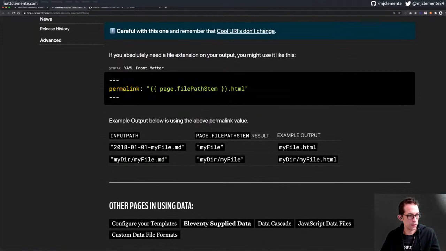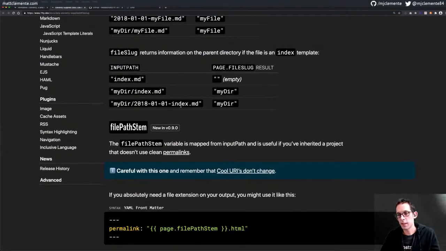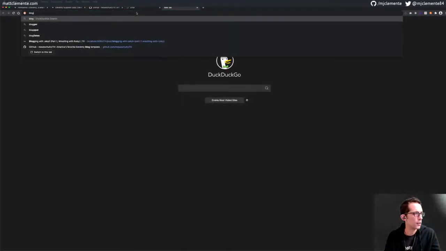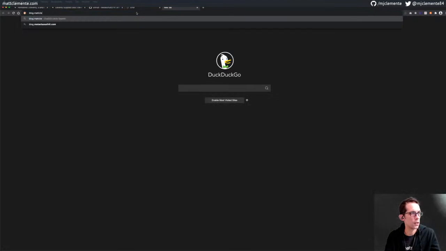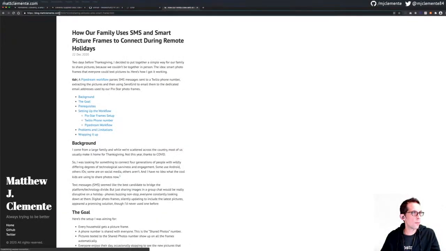Interesting. The fileSlug variable is mapped from input path and is useful for creating your own clean permalinks. A fileSlug returns information on the parent directory of the file as an index template. File path stem. Alright. One of the things that, I'll just make a note about this because I'm going to have to figure this out. My blog currently uses the date in its current post structure.